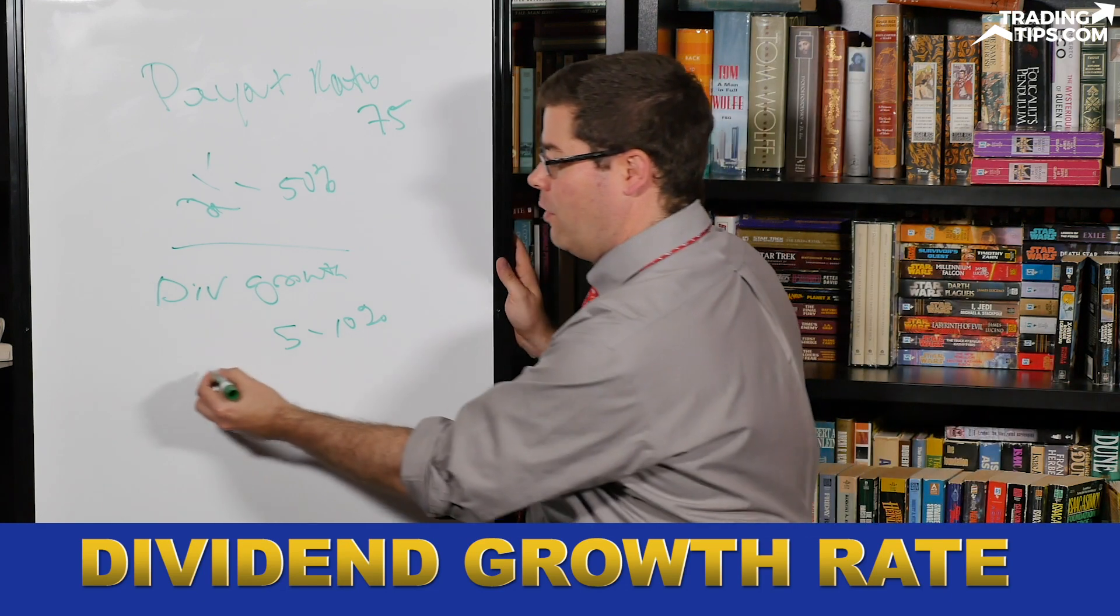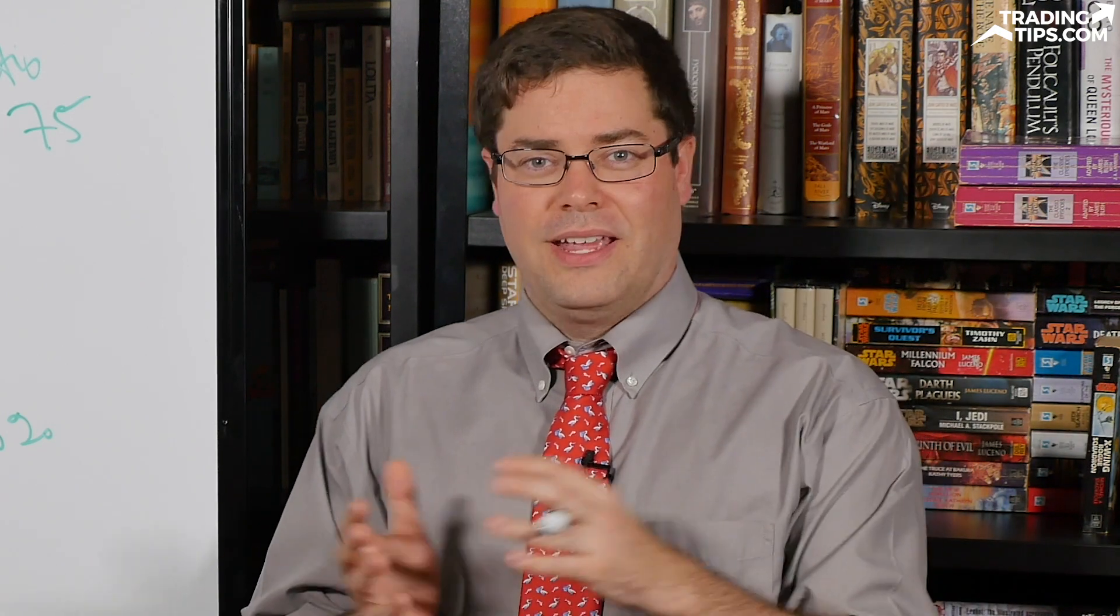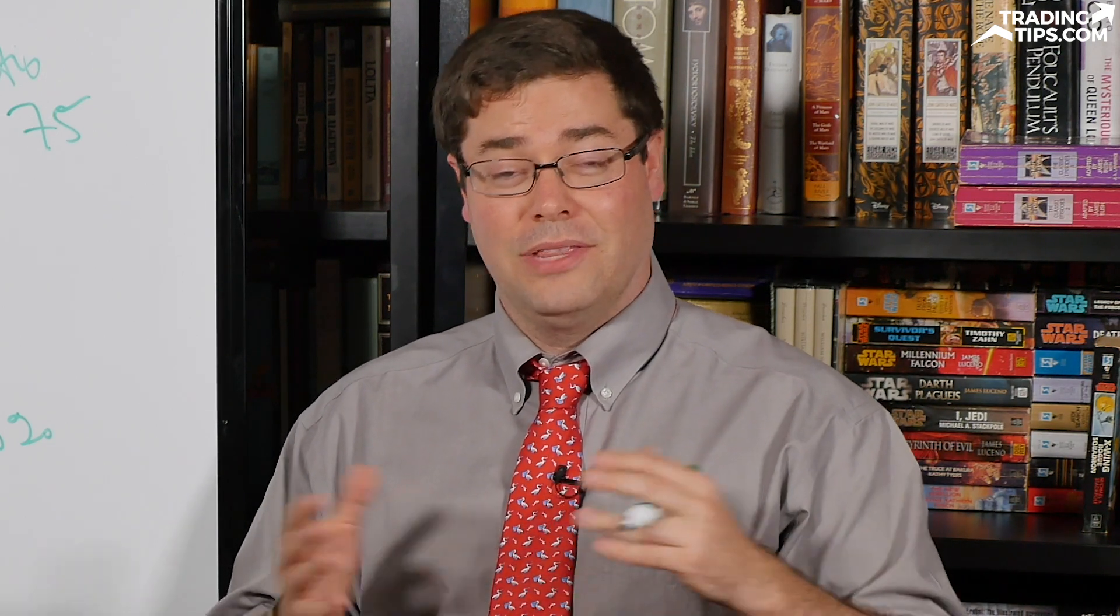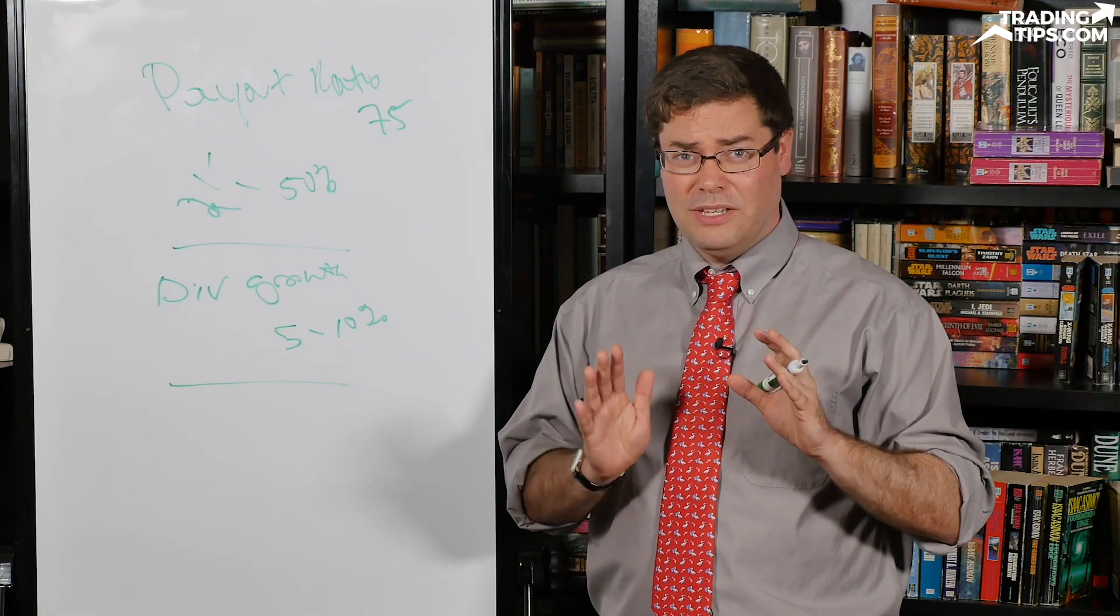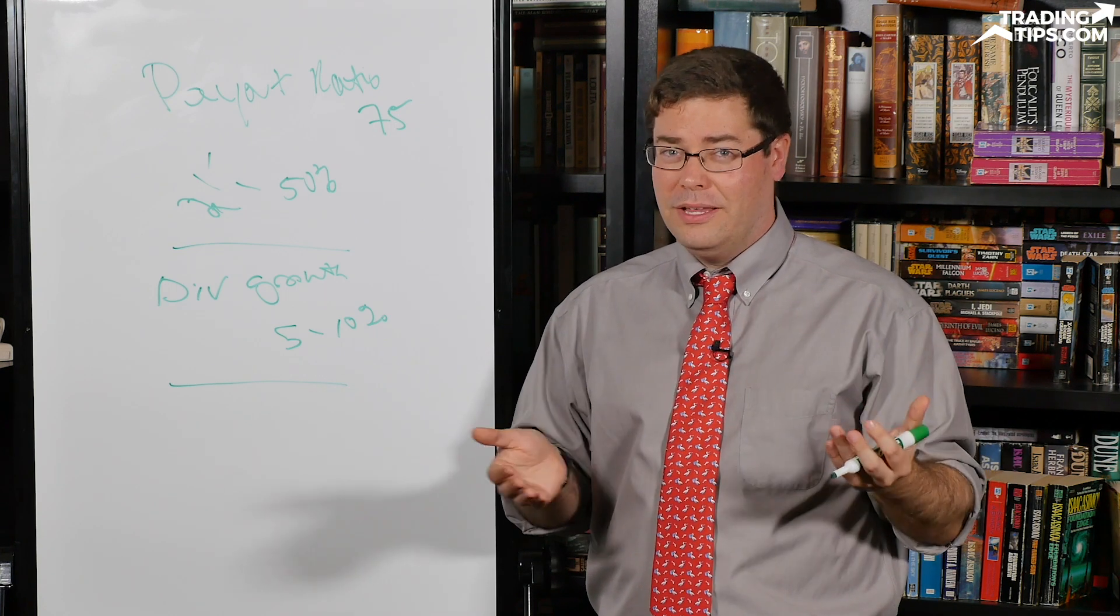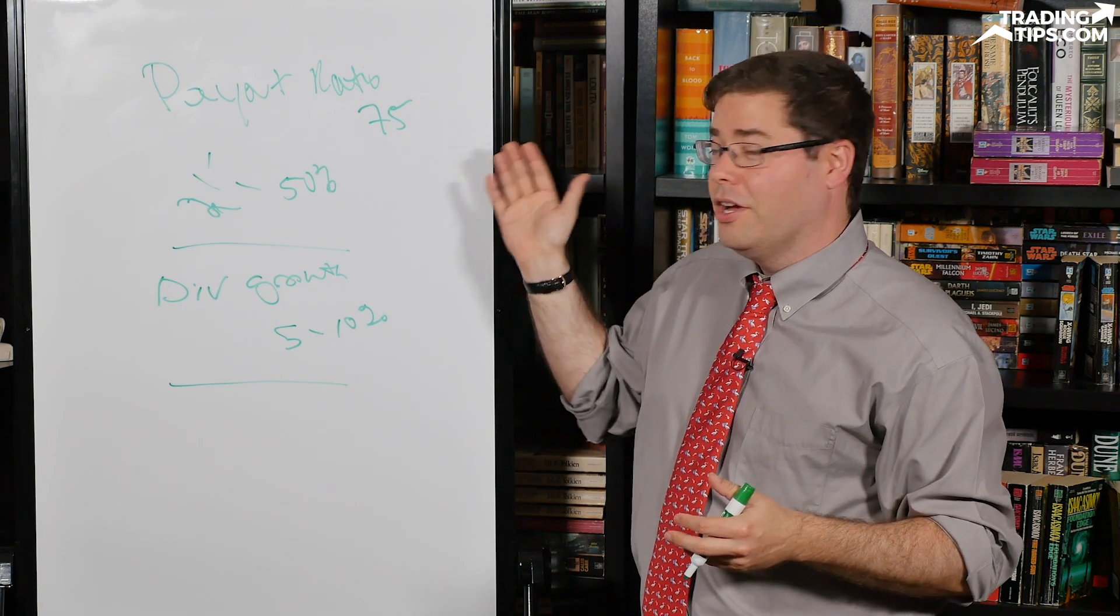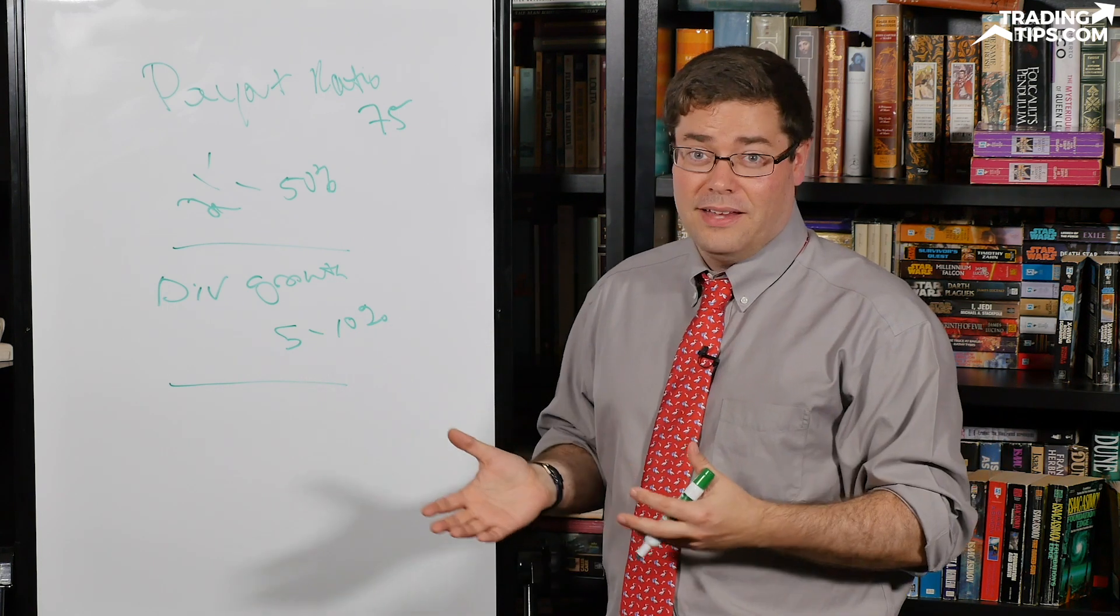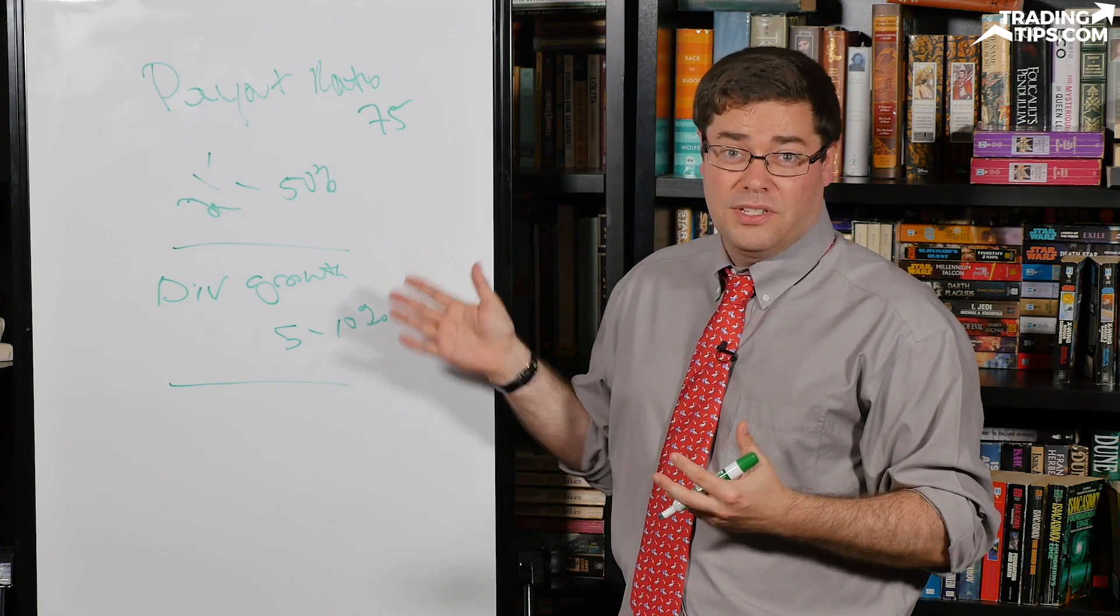And one final thing I'll also look for when investing in dividend stocks is the idea of a special dividend. Every once in a while, a company might just have little extra cash on its books. Maybe they just sold off a division. Maybe there's going to be a change in the tax code or something where a company just says, okay, we have all this cash on the books. Let's just give the shareholders an extra $2 per share this year. A special dividend is typically a one-time event that's rarely occurring. You're not going to see it as often. So you really shouldn't factor it into something like the payout ratio or into the dividend growth rate. It's just a little extra something on top if a company does that. Some companies do them, some don't.